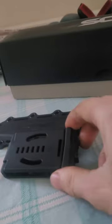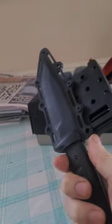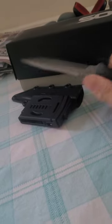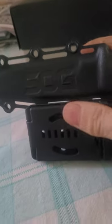And the knife itself, try and do this one handed. Knife itself sits in there, and it locks itself in. So it sits in there nice, and then to release it, you can do it. The beauty of this is you can just do it one-handed. Like that. So if it's on your belt, you can just, and out it comes. So I'll perhaps get used to it.